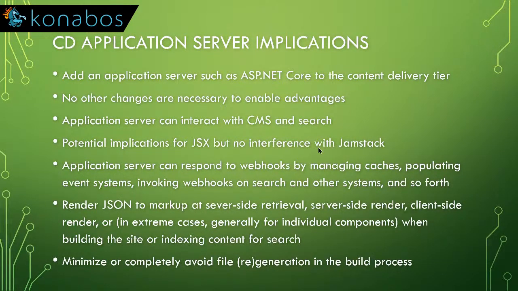So some of the implications of putting an application server in the content delivery tier. In my case, I added the ASP.NET Core application server to the content delivery tier. There really were no other changes necessary to enable the advantages, and really I don't have any drawbacks. I can still do anything that I could have done with that static architecture. So I could still have JavaScript running in the client that's placing requests directly against the content delivery environment in the content management system, but it enables a lot of other architectural approaches.